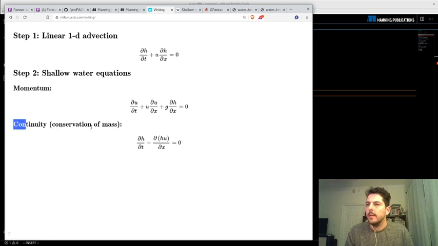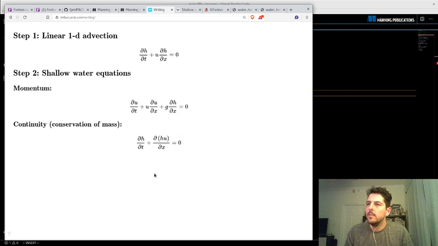And then the continuity, our other equation, basically just says that water volume has to be conserved. So when you have a velocity pushing into a focal area, there will have to be a compensating increase in water height at that spot. Similarly, if you have velocity pulling away, there will be a depression in the water height.